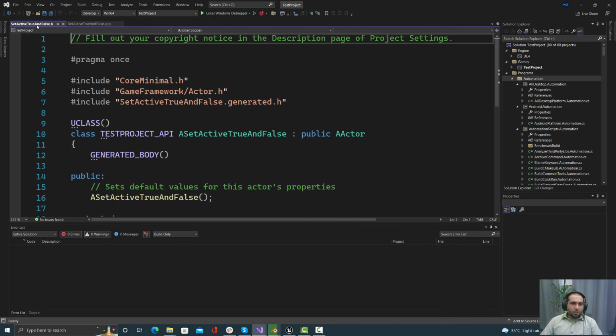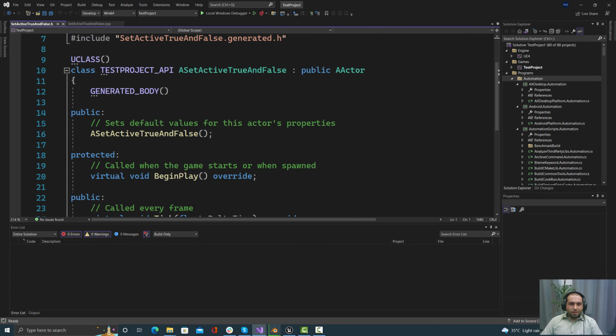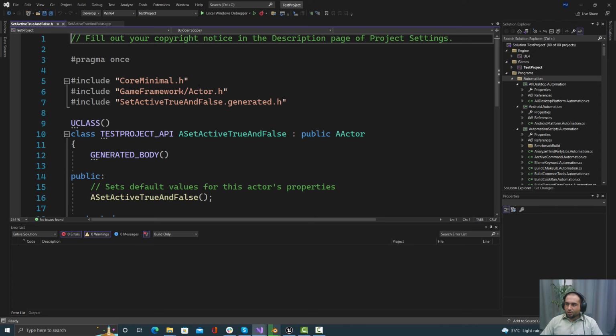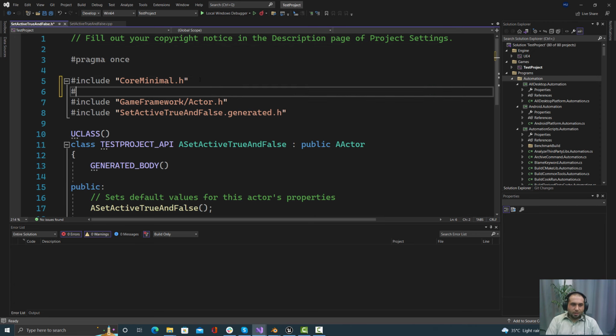Okay, so here you can see the header files. Since we are creating the custom blueprint library, first of all I need to include a header file that is required for creating the custom library inside Unreal.